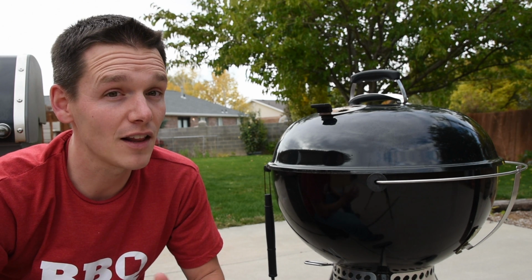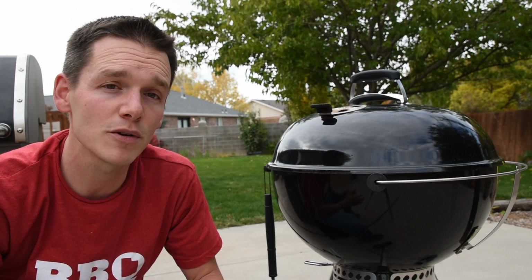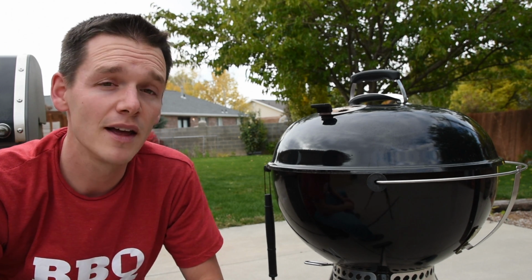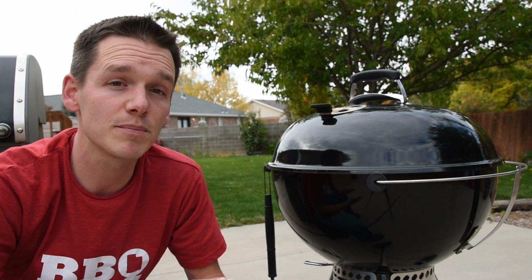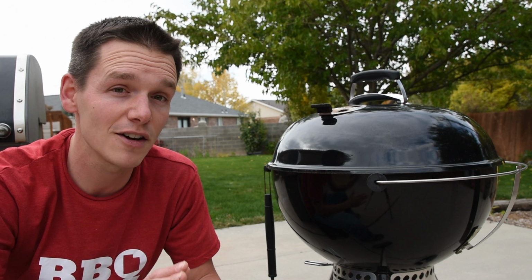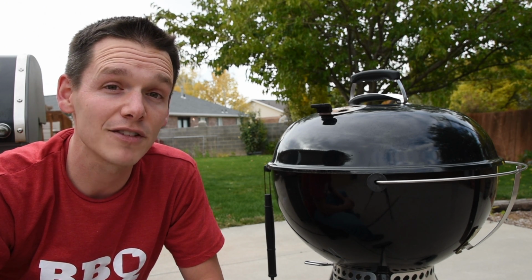The first one is a lot of these foods that you're going to want to bake may not taste very good if you add a little bit of smoke flavor. A lot of things benefit from it, but some things don't, especially sweet food. So if you wait until your coals burn down a little bit and you have just clear smoke, not white smoke, not dark smoke, but almost to the point where you have no smoke, you're a lot more likely to have less of that flavor go in there.